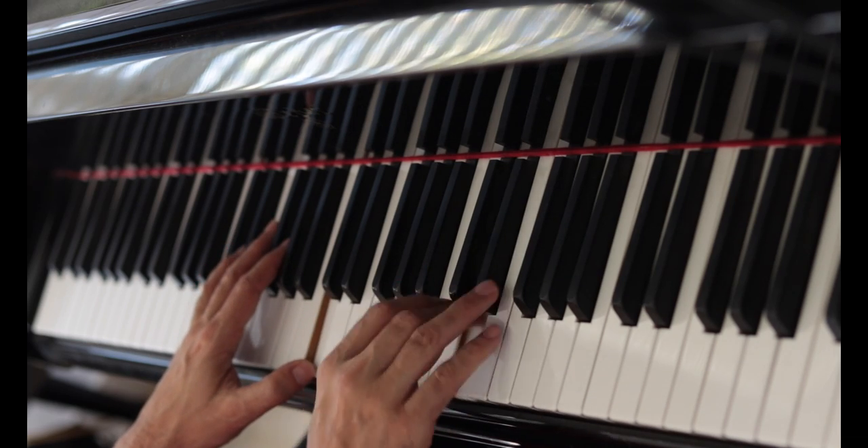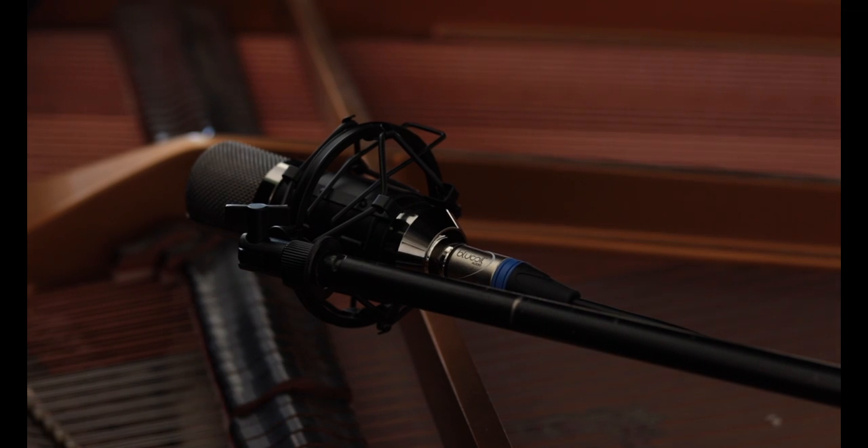I recorded this little riff, and I think the microphone did really good at capturing almost the whole range of the piano. Even placing it close to the middle of the piano, it got enough bottom end and enough highs to be a very usable sound. I was very impressed with that, because some microphones may be a little bit top-heavy or bottom-heavy. This one seems almost designed to be all-around — especially for piano, I think the sound was pleasant and well captured.